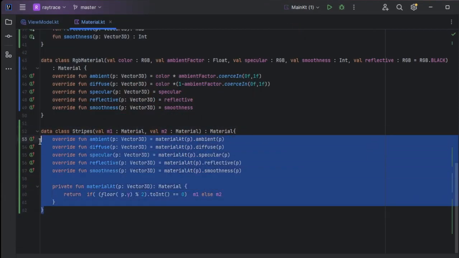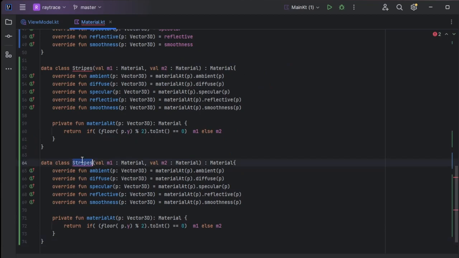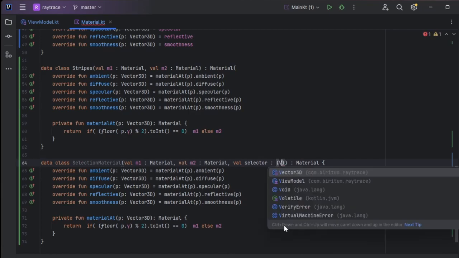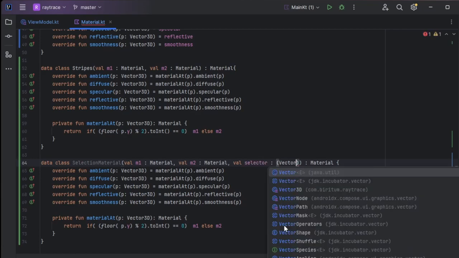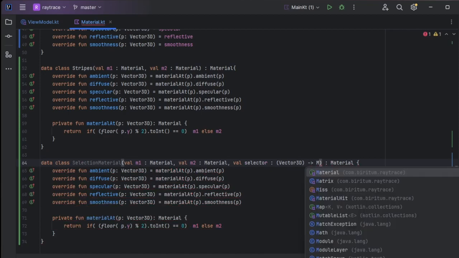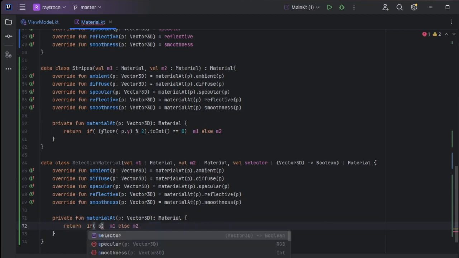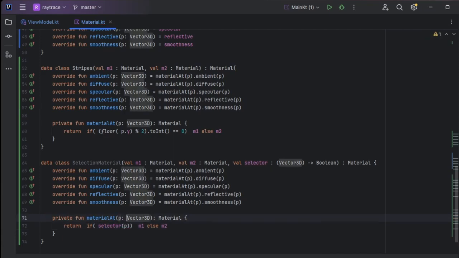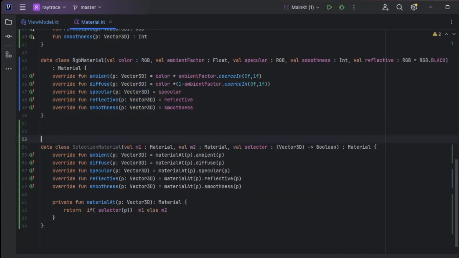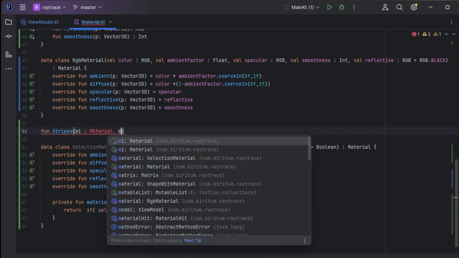Now let's make this a bit more generic. I want to be able to send in a method that selects the material, and we use that in our material selection method instead. Now we can rewrite our old stripes material as an instance of selection material.